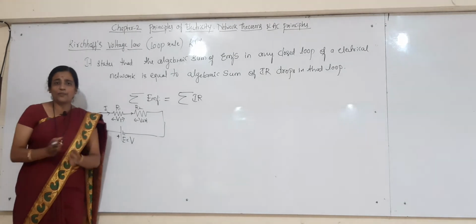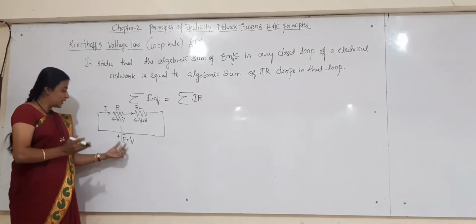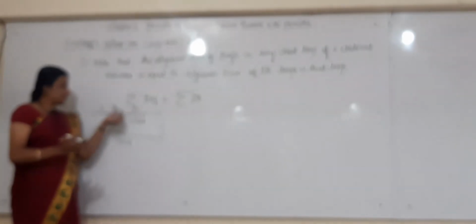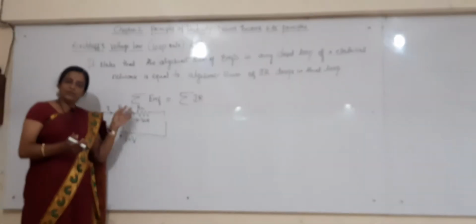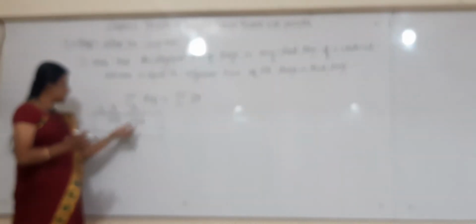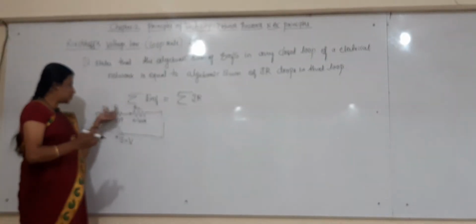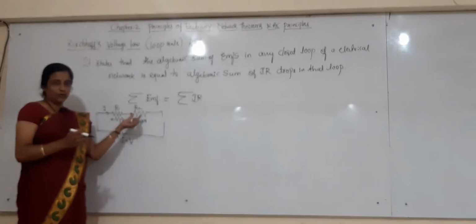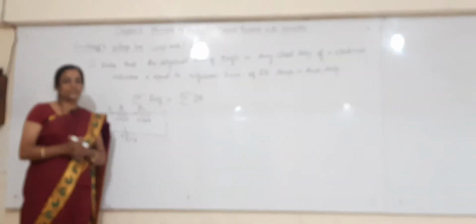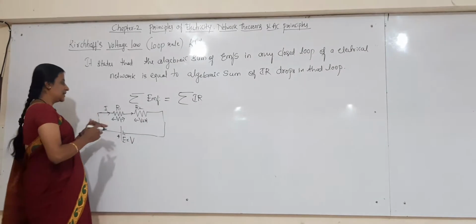Whatever voltage you have applied, the total voltage drops across the resistors. If there were no resistors, the same voltage would be maintained, but here two resistors are there, so one voltage drop appears across R1 and another across R2. That means in a series combination the voltage divides but the current remains the same.